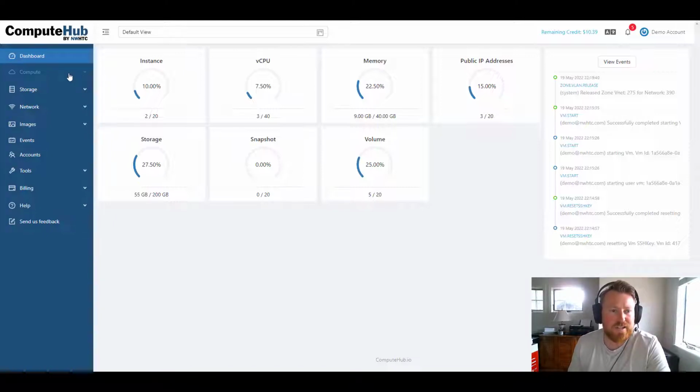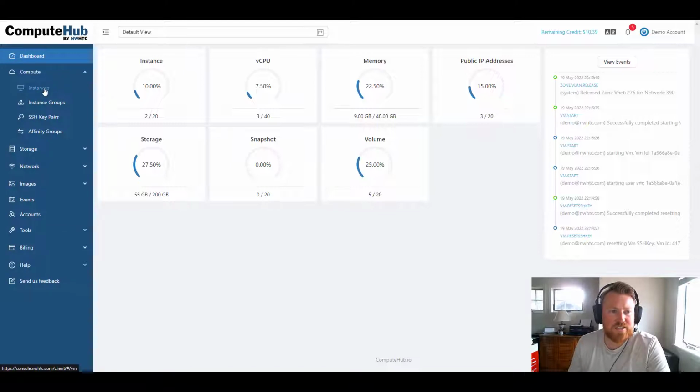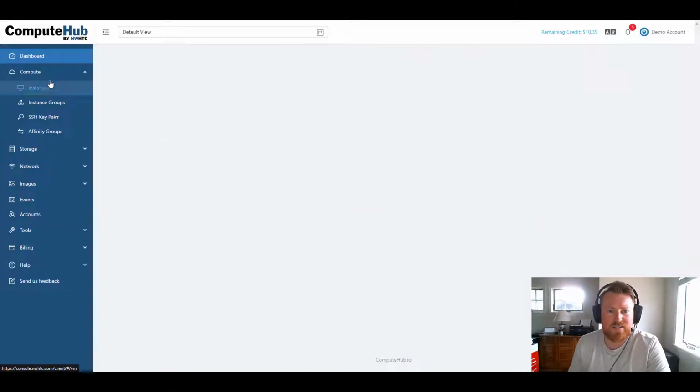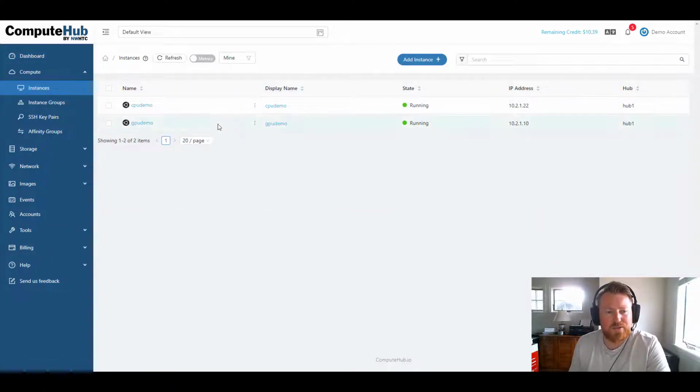On the left navigation screen, click on Compute, then Instances, and you'll see all of your instances that are either running or in a stop state. Basically, you just haven't destroyed them. They're available to you. So for this example, with my CPU demo instance, I'm going to reset my password because I don't remember it and I need it to get into my instance.